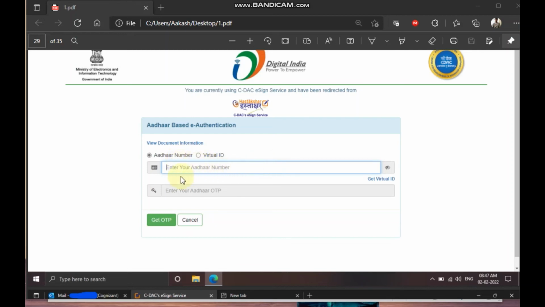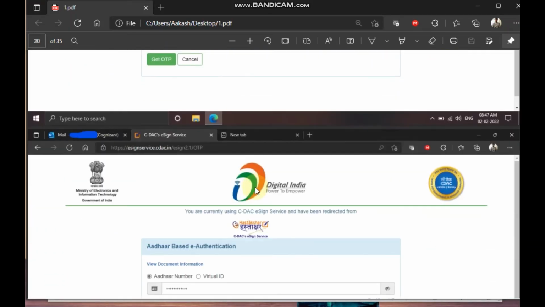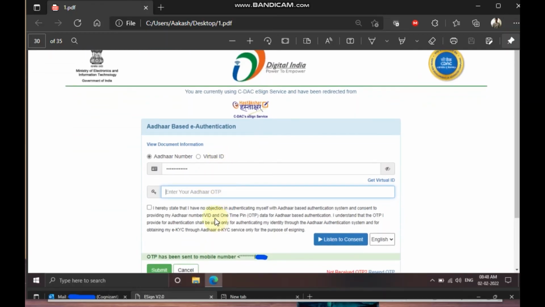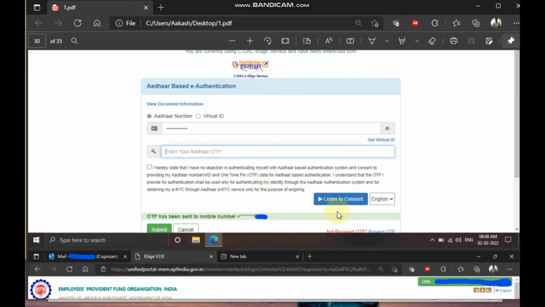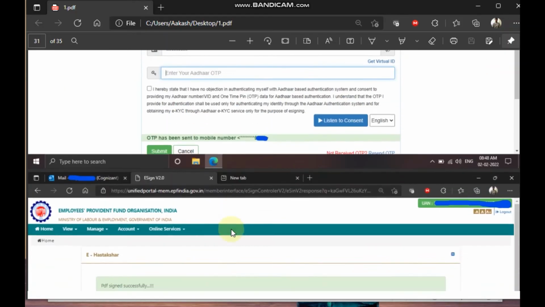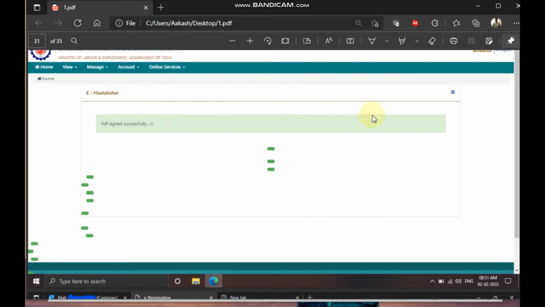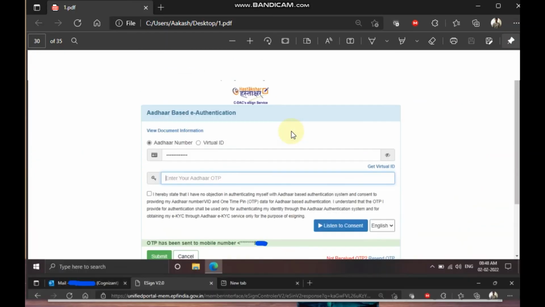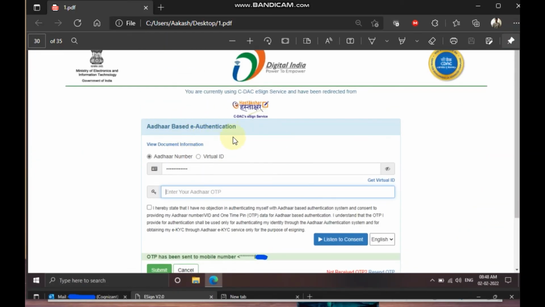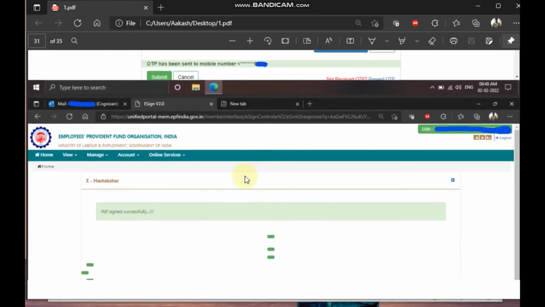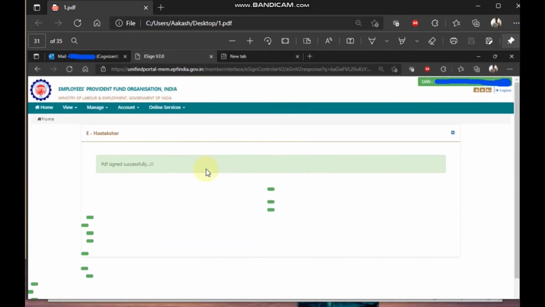Once you get that OTP, you have to fill it in this enter your Aadhaar OTP section. Then you have to click on this checkbox icon, and then click on this submit button. Once you submit this Aadhaar based e-authentication, your PDF will be e-signed successfully.